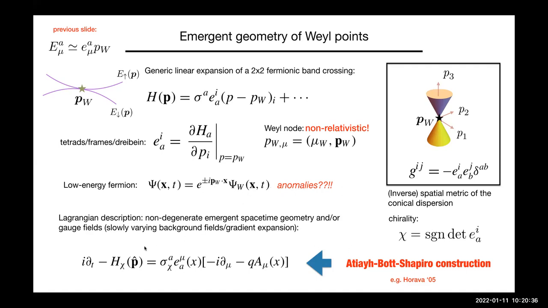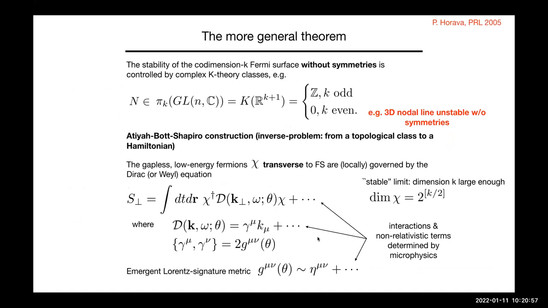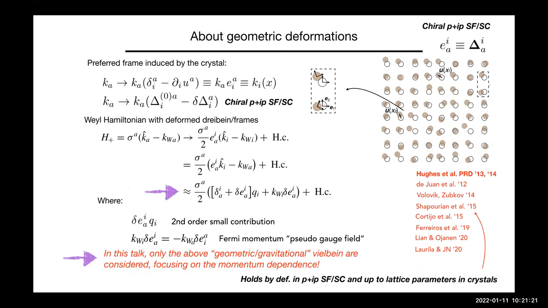And on the other hand, there are general theorems which say that at low energy, always, if I have the Weyl node, or rather a set of Weyl nodes with some chiralities, the low energy Hamiltonian or the low energy Lagrangian is always of the Dirac form. And therefore, there's an additional problem compared to high energy physics in the sense that there are many, many things which you could have here that will break Lorentz invariance. They will rather be determined by the microscopic details of the system, which can happen in condensed matter. But that's the general framework and starting point.